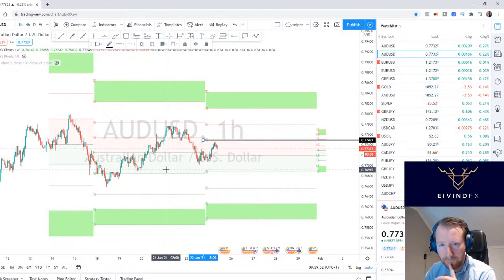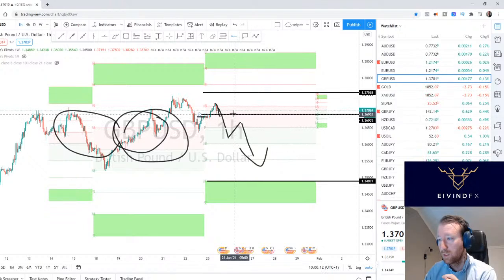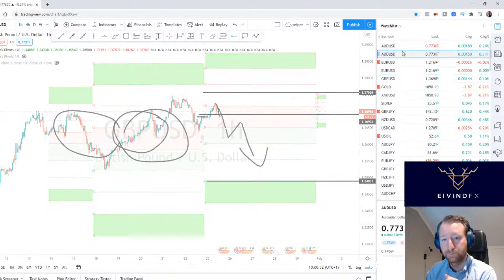I just went through pound dollar. Should you sell? I've already sold it on Friday, so I don't feel like selling it again. If you feel like it, I'm not going to push you, because I'm not giving financial advice. But what I would do in such a situation: I can sell it at 37.15, but I would have my stop loss up here, and I would not be aggressive. I wouldn't add more trades or a big lot. I would be cautious. That's all.